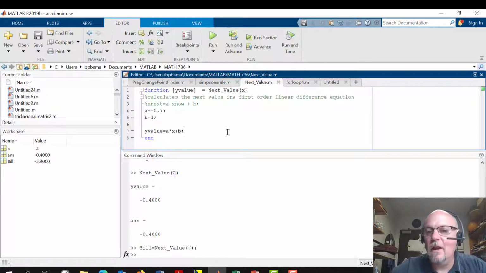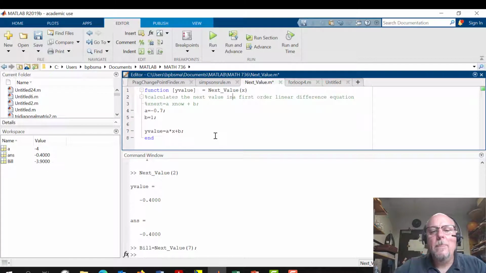Some other things here that I can make this script a little bit better. Well, I could comment what A is. Percent sign after here, A is the number I multiply by. I could, but I think I have the formula here, and I know what a first order linear difference equation is. So maybe that's okay for code that I'm just using.